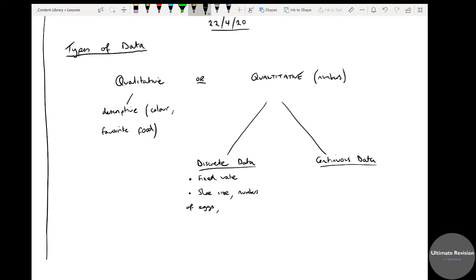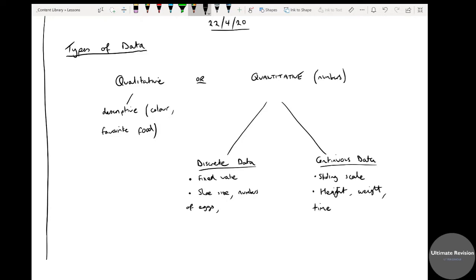And continuous data, this is on what we call a sliding scale. So something like height is where you can just keep zooming in. Because you measure that in centimeters, but you could go even lower to millimeters, micrometers. You've got weight, because that can go smaller and smaller. Time, again, can go smaller and smaller. So they're the different types of data, discrete and continuous.